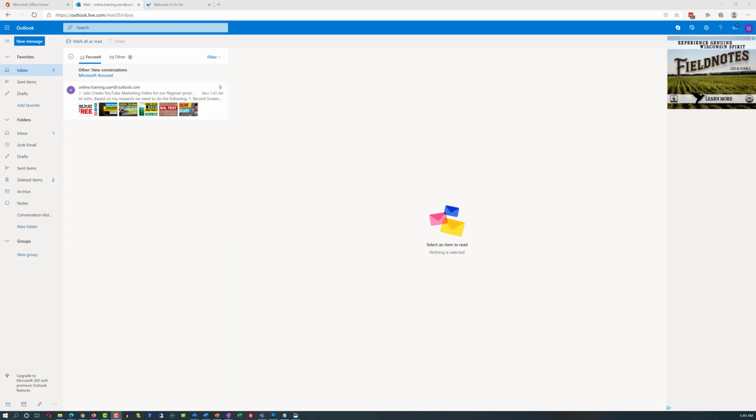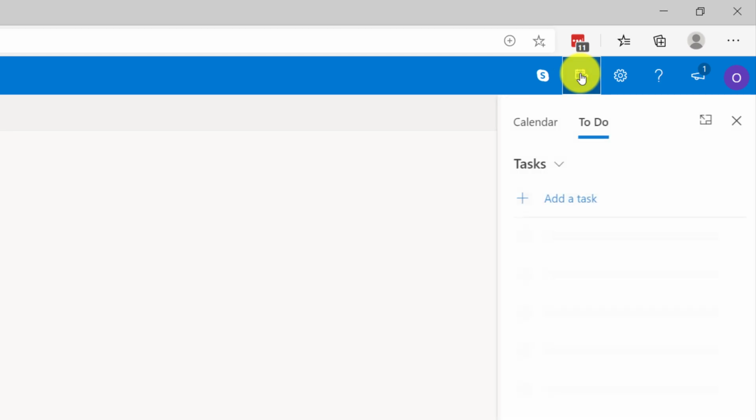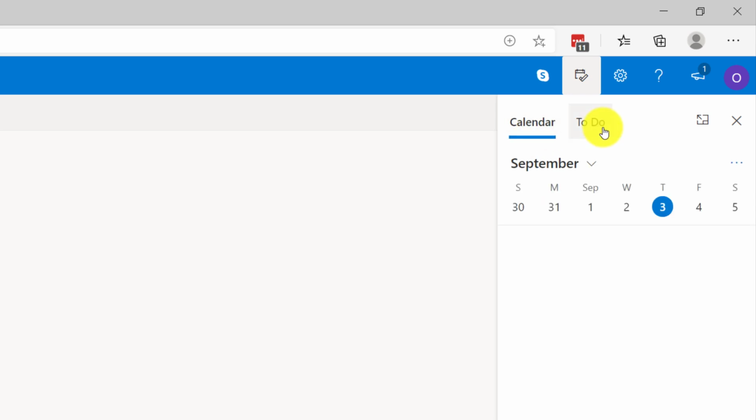In fact, if you are in Outlook and need to quickly see what are the tasks that you'd like to complete today, you can do it almost instantly by clicking the button here and navigating to your To-Do list. You can also access To-Do in the upper right corner of Outlook's screen by clicking into My Day. Here you can add new tasks and you can manage your calendar as well as plan your day, manage your day, and complete your day to make sure you've accomplished everything you plan to accomplish.